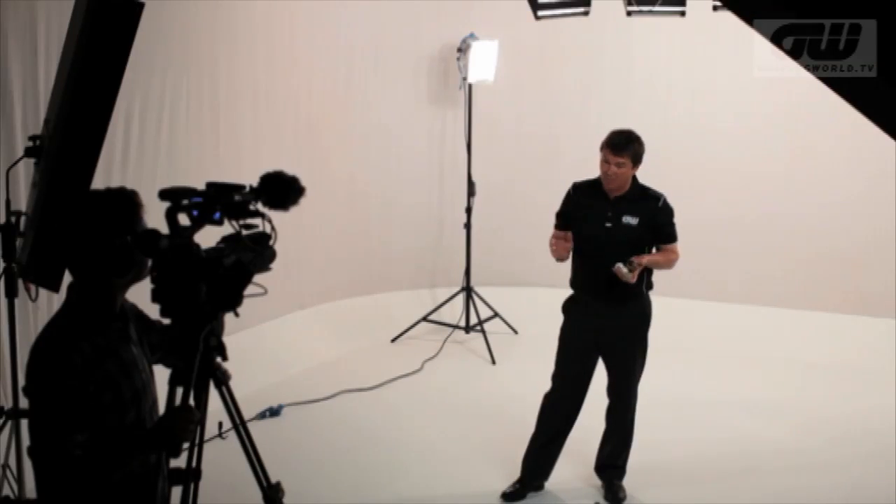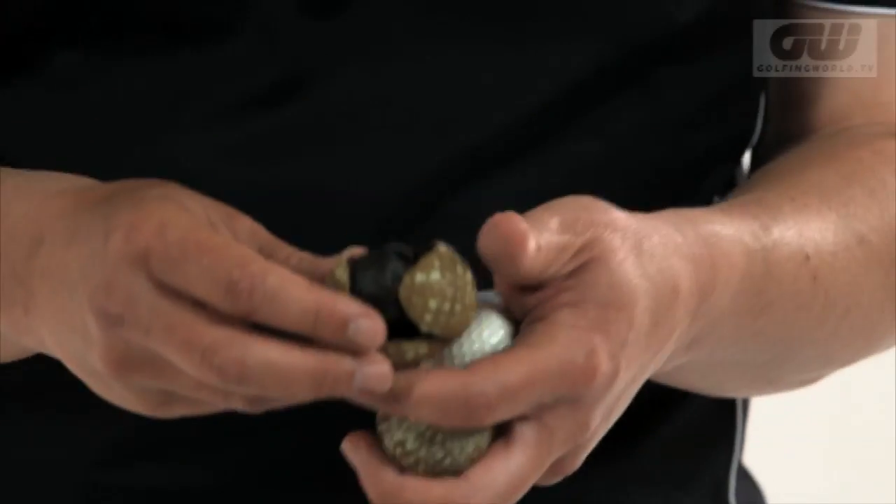So then in 1902, the Haskell golf ball was created in the United States. What happened was they found that you could get a small firm centre, wrap rubber around it very tightly compacted, and then a gutty cover was put around that, and it became a way more dynamic golf ball. And in 1902, Sandy Herd beat Braid and Vardon in the Open Championship with that golf ball. He used it all four days, and really that was a massive game changer.